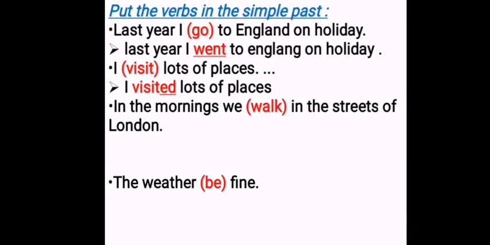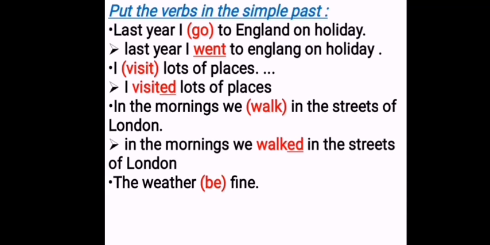lots of places. The next one, in the mornings we walk in the streets of London. So, the sentence becomes, in the mornings we walked in the streets of London. Okay, so we added -ed to the verb. Then, the weather, verb to be, fine. So, the weather was fine. Okay?